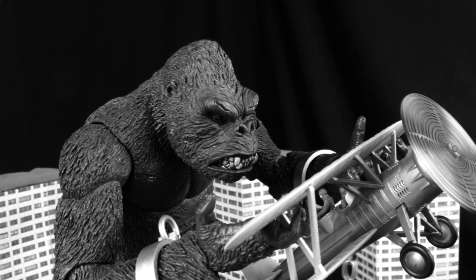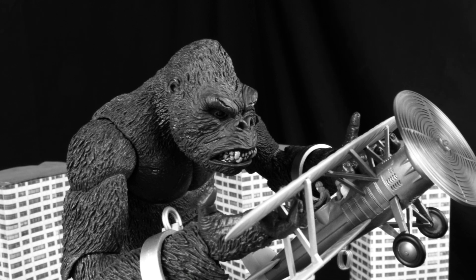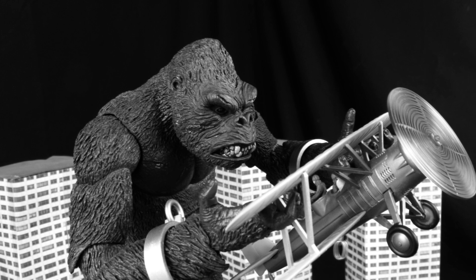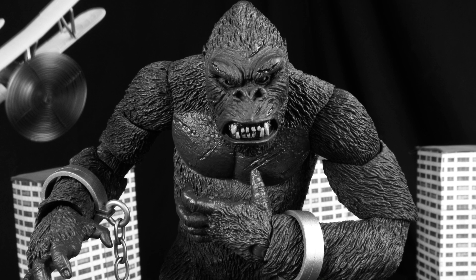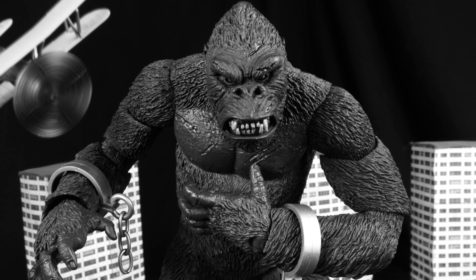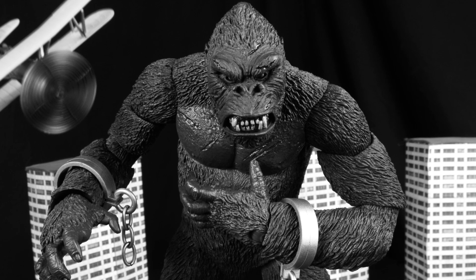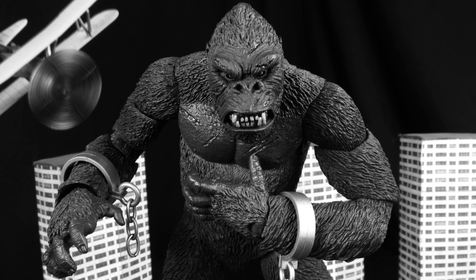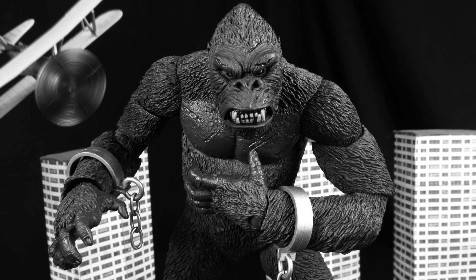The skull crawler, salamander, and pterodactyl accessories from the previous set were unique — you don't see that with a lot of Kong stuff. But if you only want one Kong figure for your collection, this is probably the best one to get. It gives you the look you want from the movie. The previous creature pack one is more for someone who already has Kong figures and wants something different. You don't need both. My only real wish is that it had been black and white — that would definitely have been a huge selling point.